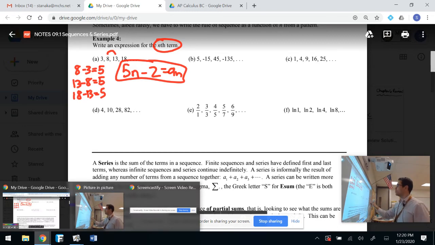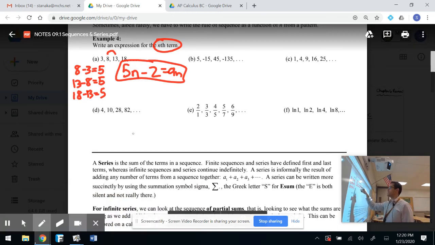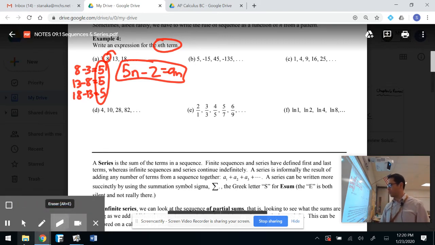Okay, and you should test it. Let's put a 2 in there. A 2 in there would be 10 minus 2, which is 8. So it checks out beautifully. That's a good test to always do, okay? And if you get a common difference, if this number is the same each time I subtract, then that means it's an arithmetic sequence. Arithmetic sequences are something we want to be aware of, all right?